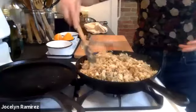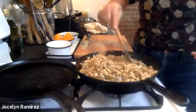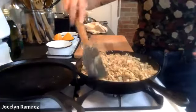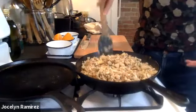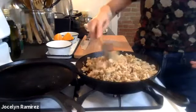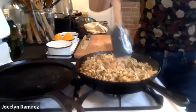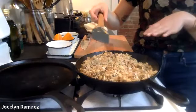If you don't have those ingredients on hand, like I mentioned, you could use a seasoning salt that you have in your cupboard. You could use a mushroom powder. You could use some ground chilies or something like that to just give it that depth of flavor. So it doesn't have to be exactly this. I know because we're all dealing with this COVID situation, we don't have access to go to the store like we did before as often. So you can definitely flavor this really deliciously with a lot of good spices that you probably already have on hand that may be different than what I have here.